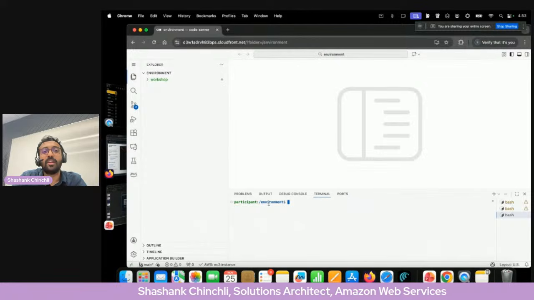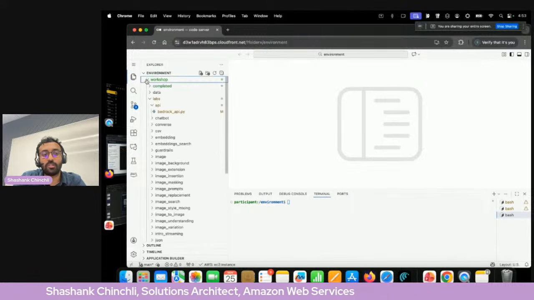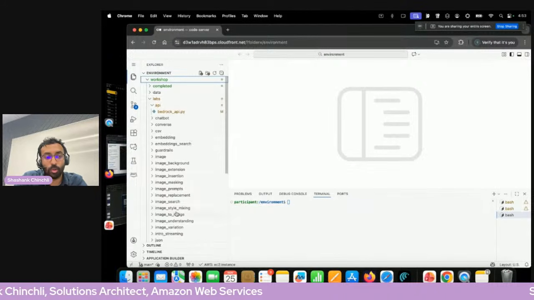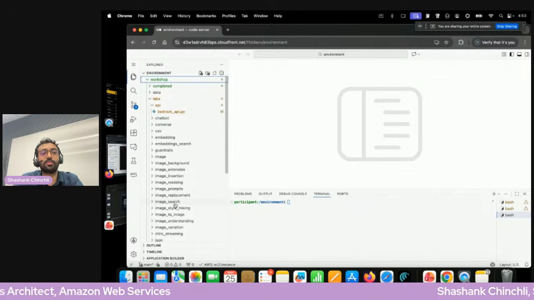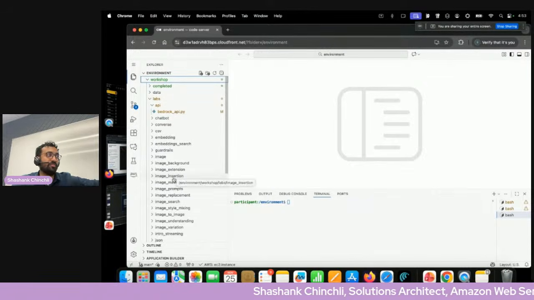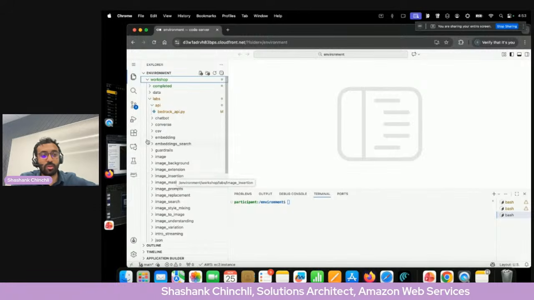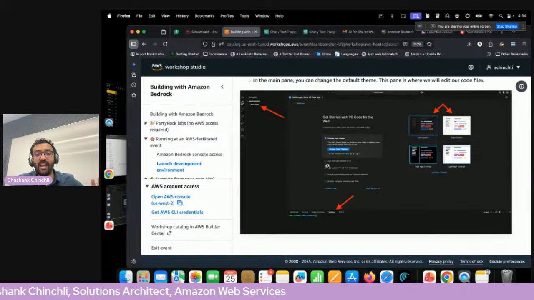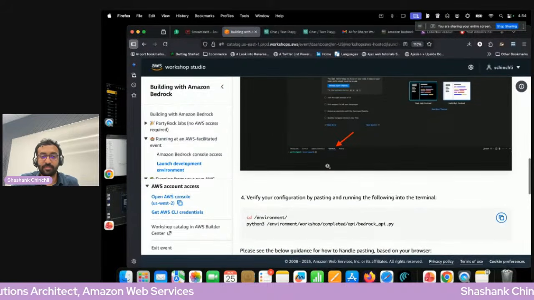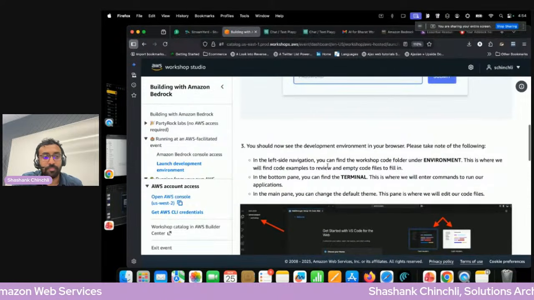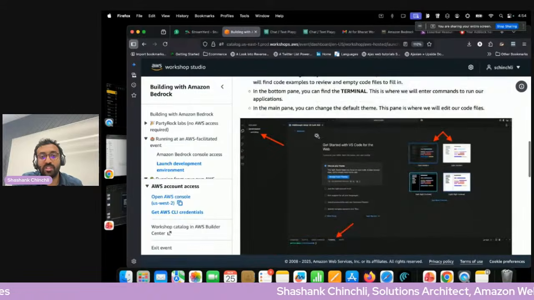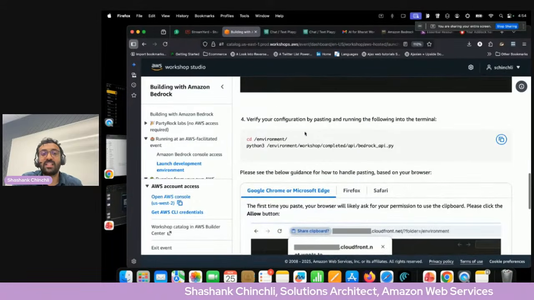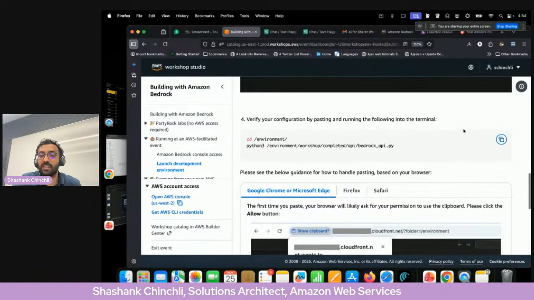In the lab, they will tell you to go to the workshop, go to the lab, go to these particular files, and do some task. People who are asking how to fire Bedrock, how to call invoke, what this converse is all about, you will see that slowly and gradually as you do these tasks, everyone. Now, once I had launched this, it is telling me I have to copy paste certain commands into the terminal.